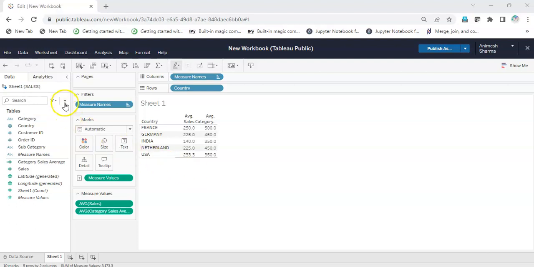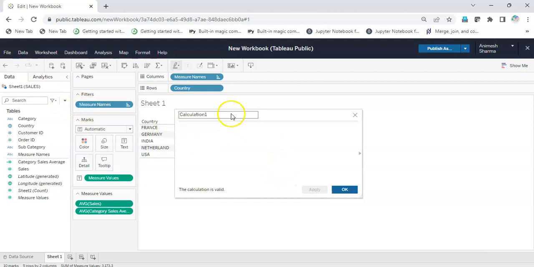Then we will simply create a calculated field and here we will mention subcategory sales average, and we want it at the subcategory level, so we will include subcategory and aggregate it with sum of sales, and we will apply it and click OK.